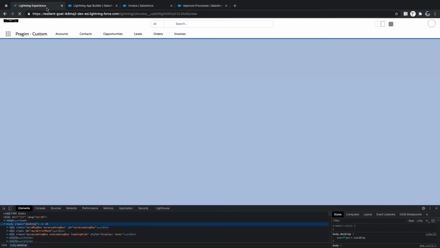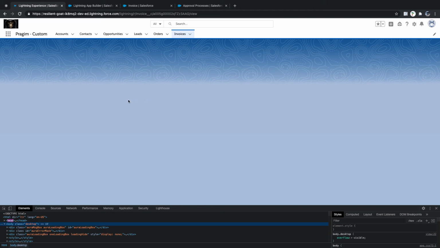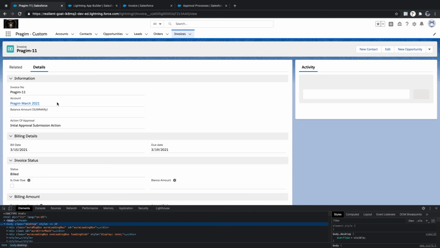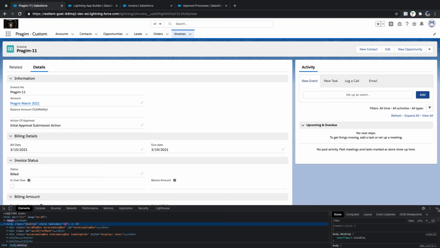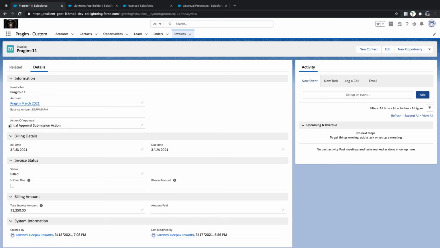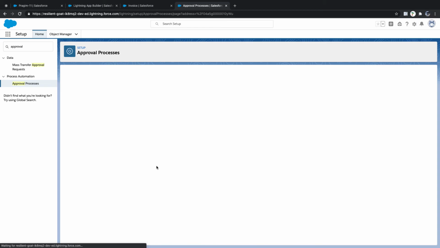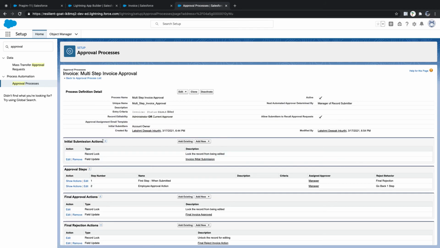Cool. Okay, we have it here. Cool. So what are we getting? Initial approval submission action, right? The same thing we had from here, isn't it? This initial submit action, right?